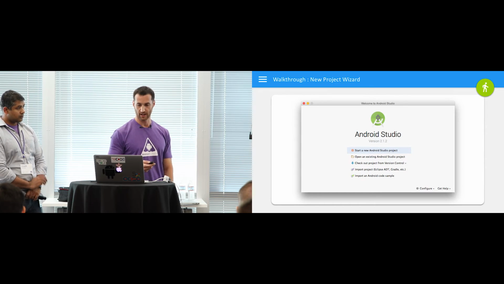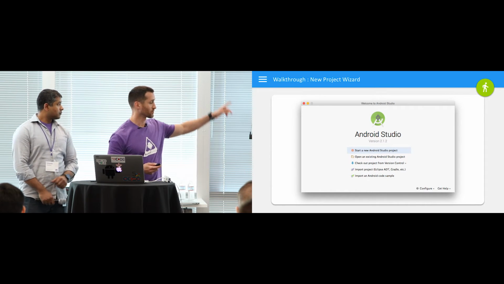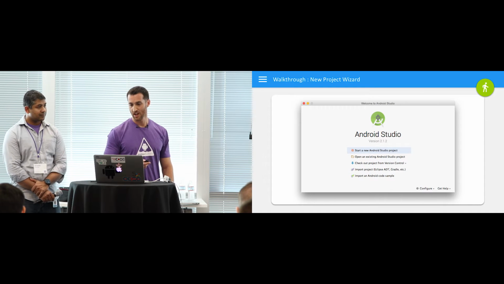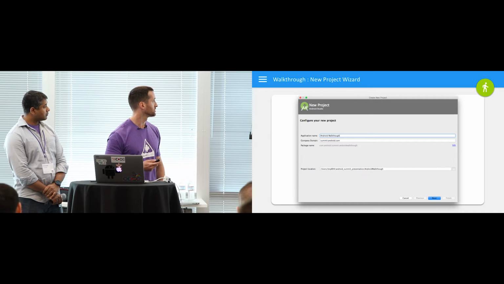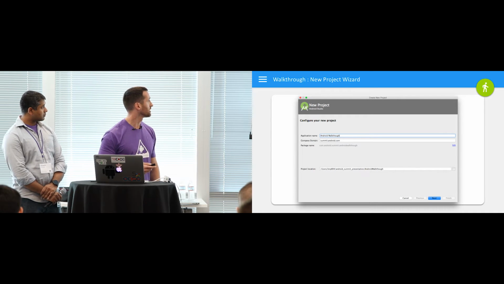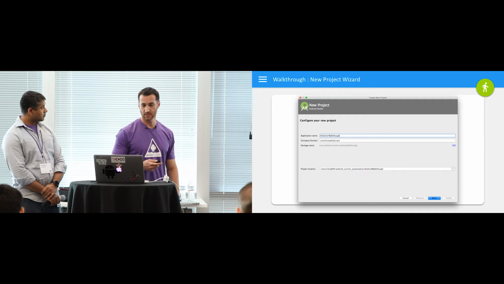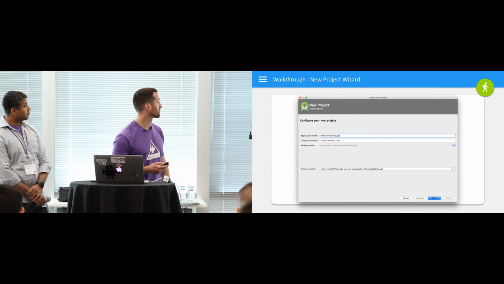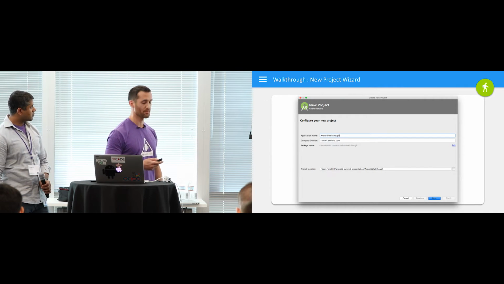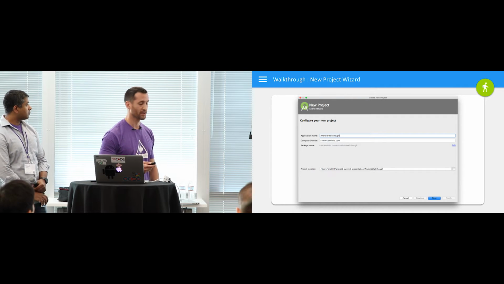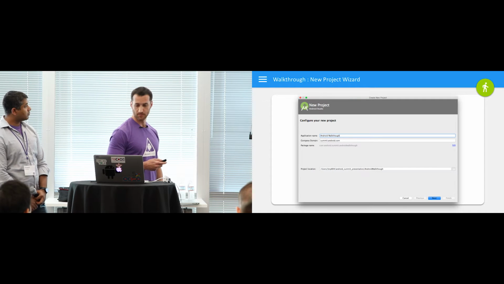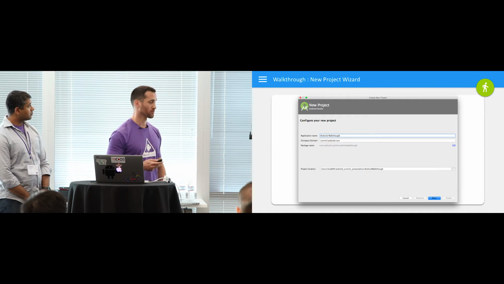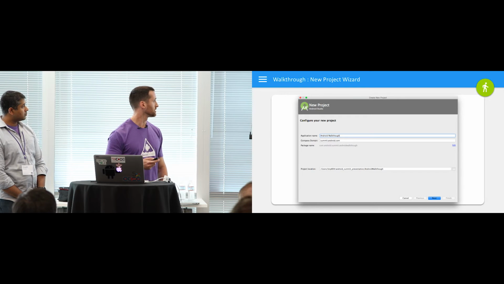I think I can get through this in the next 10. Once you have Android Studio installed, I have an old version that's 2.1.2, it should be 2.1.3, you're going to start a new Studio project. It's going to present you with this screen, and you're going to give your application a name, in this case, Android Walkthrough, and then a domain name, which is what makes your app unique on the marketplace. So we named it summit.android.com, and that's how users will find you in the Play Store. Below that is obviously the path where your application is going to exist in your file system.